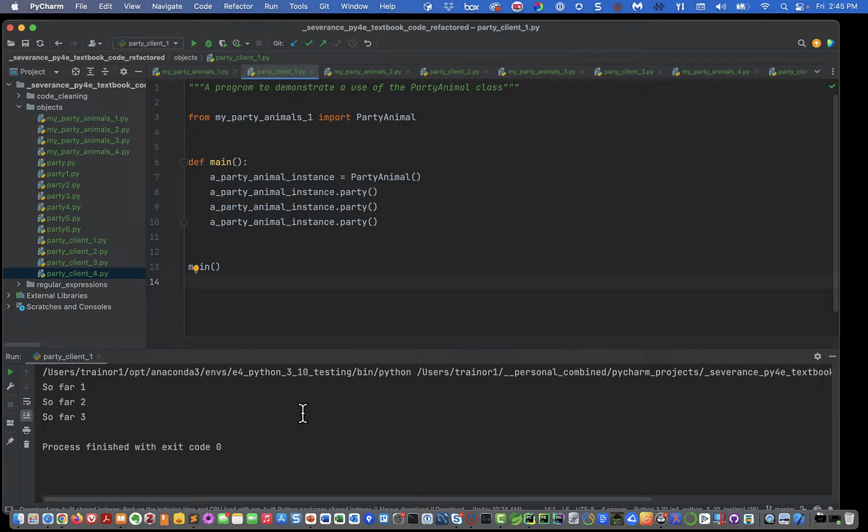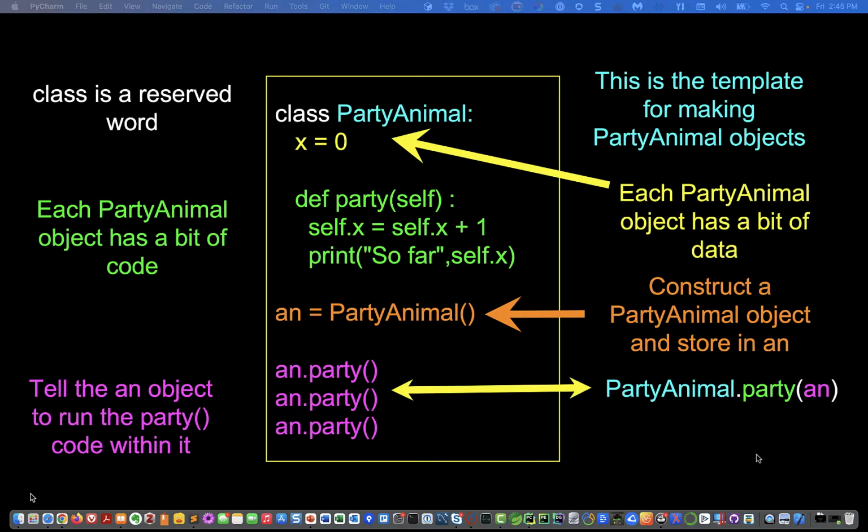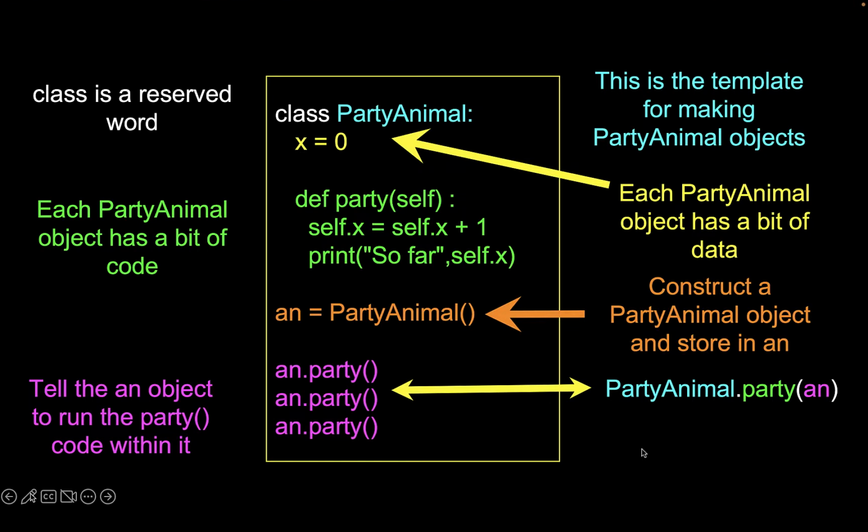Okay? So this really does the same thing that we just saw, but in a more professional, developer-friendly version that I created through the magic of refactoring. Okay? All right, on with the slideshow.